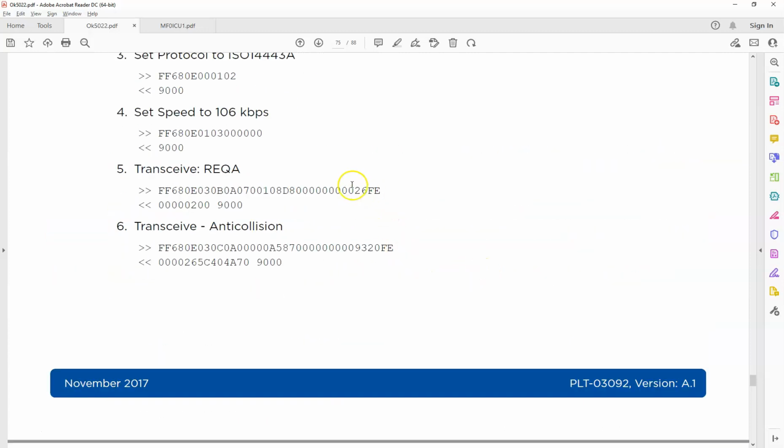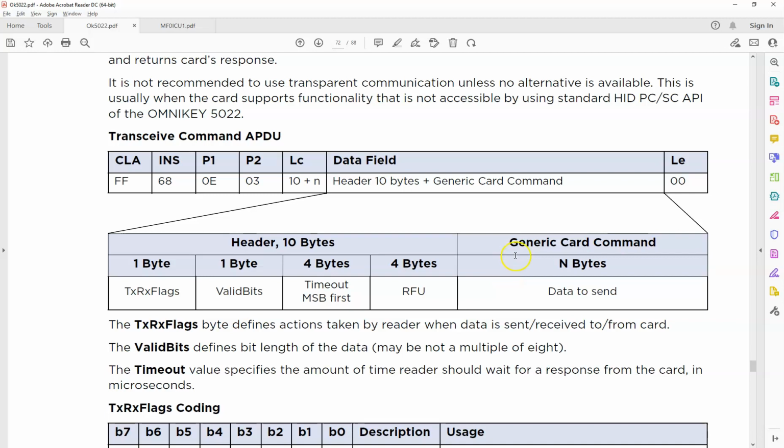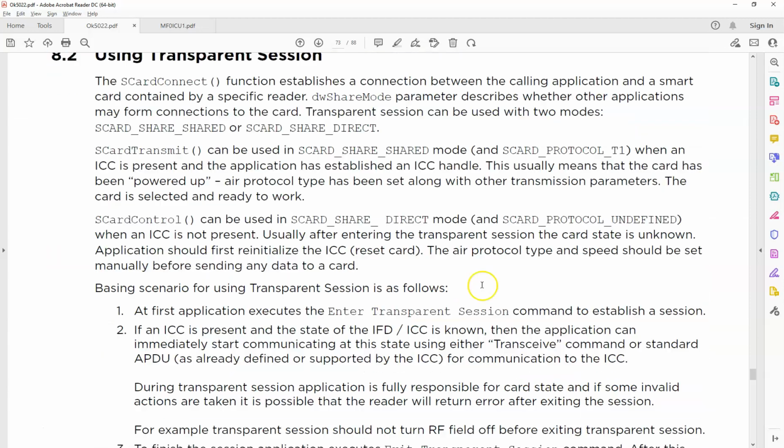Then the command. The command is a 26 command. I'm not sure what that FE stands for, so generic command is fine, and this is supposed to be 0 actually. In the transparent session, you should always send 000.